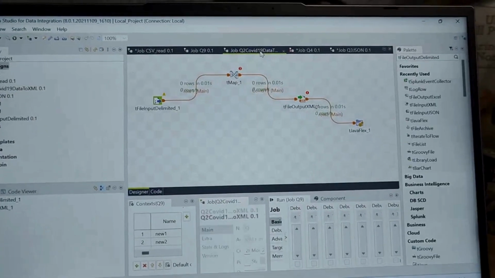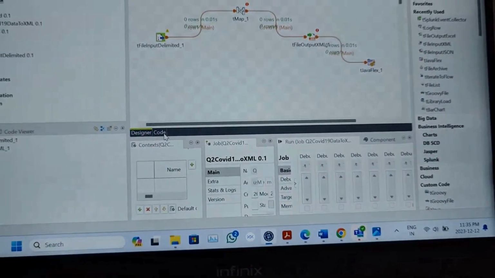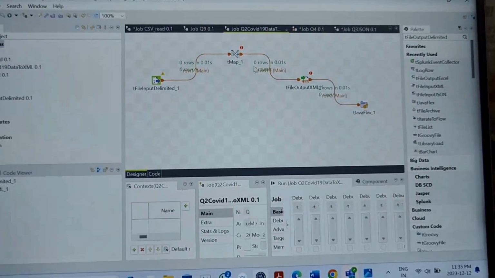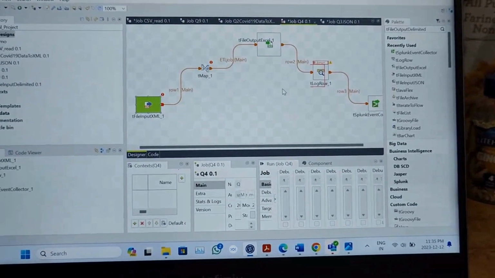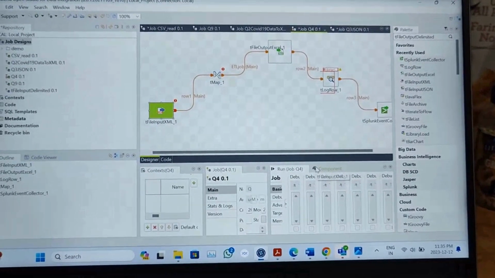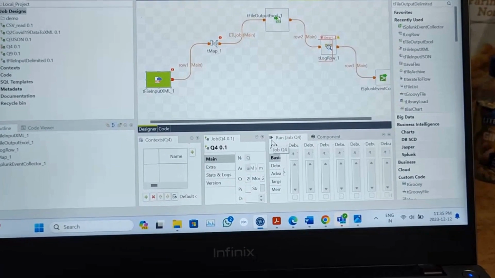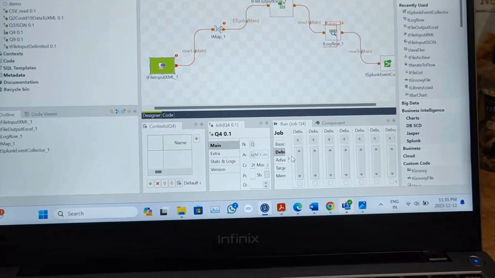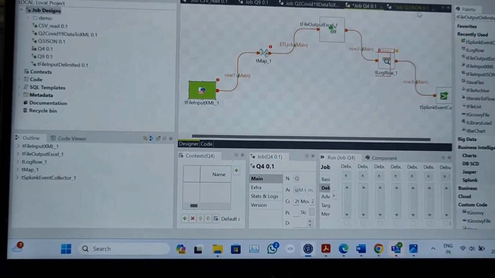So this is question number 2. This is the code for question number 2. This is for question number 4. This is question number 3.